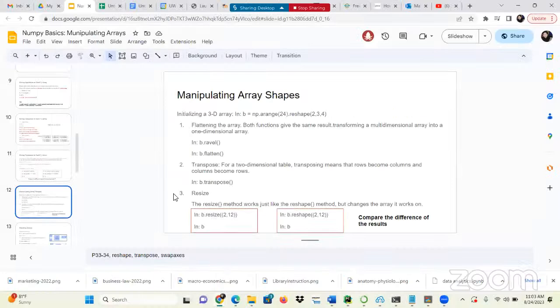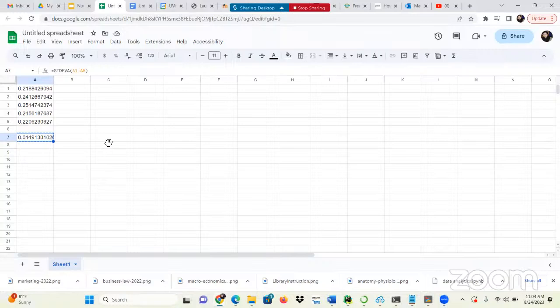So if I have some data, if I have an array like this, and you transpose, it will be 2, 4, 6, and 3, 5, 7.